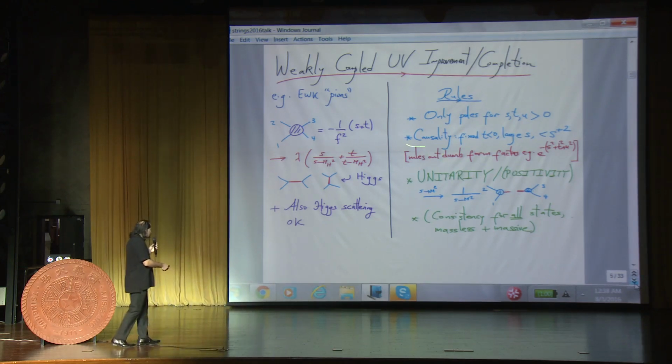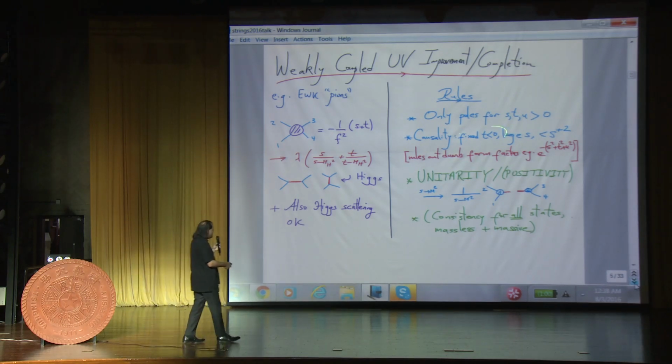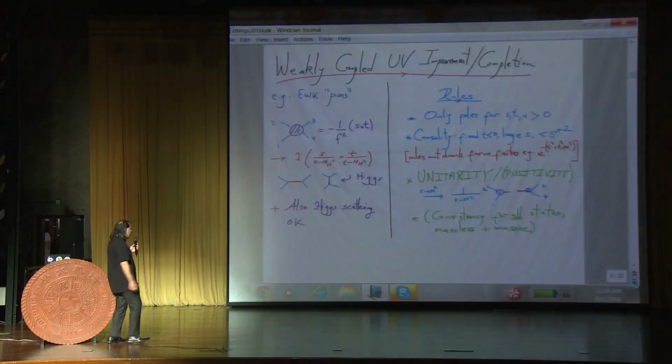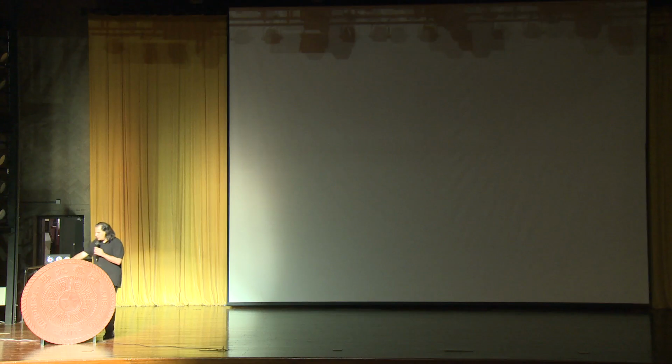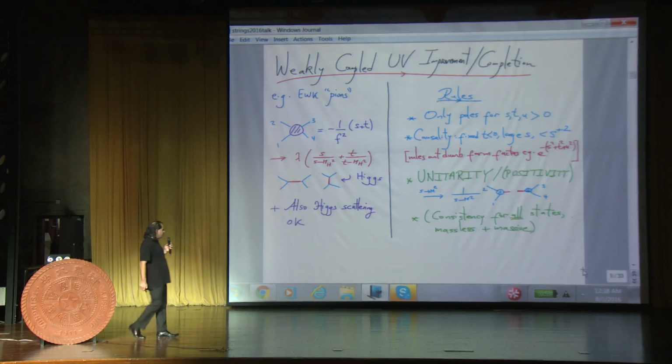One of them, which is ancient, although it's come up again in the last 10 years or so, is the requirement of causality, which tells us here that at fixed negative t, but large S, the amplitude can't grow too quickly. It has to be bounded by S squared. This is important because it rules out various dumb deformations. Like, you can't multiply things by e to the minus S squared plus t squared plus u squared, like a form factor like that. That violates positivity.